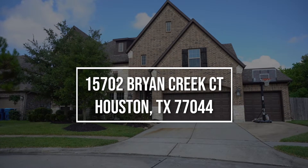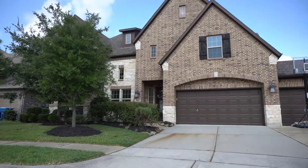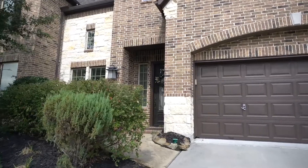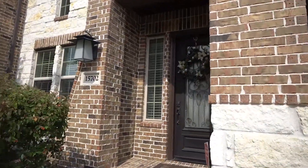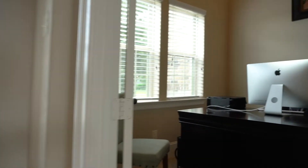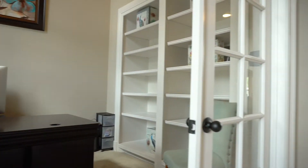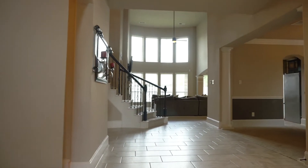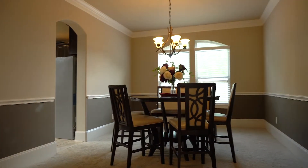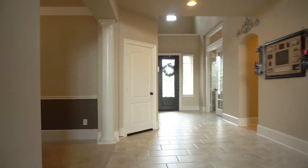Welcome to the virtual tour of this Houston, Texas home. With plenty of parking in the driveway and a three-car garage, this beautiful stone and brick home stands two stories tall. Your home office is perfect with built-in beautiful shelves and French doors. Tile leads you around to the dining room, which has beautiful crown molding, lots of space, and is just off the kitchen. Chair railing adorns the walls.